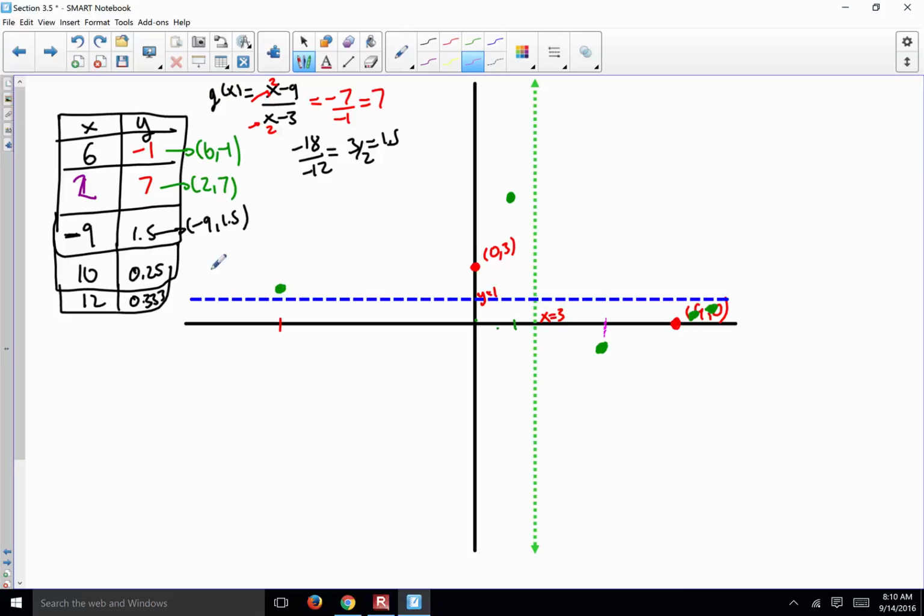I need to make some picture on the left, so should I do this then? I'm not crossing now. Are you happy? No, this is a horizontal asymptote. That means it attracts my curve. My curve should lean towards it, right? And this is getting farther away from it. It's impossible. So you need to start really close to the blue line and get further and further apart.